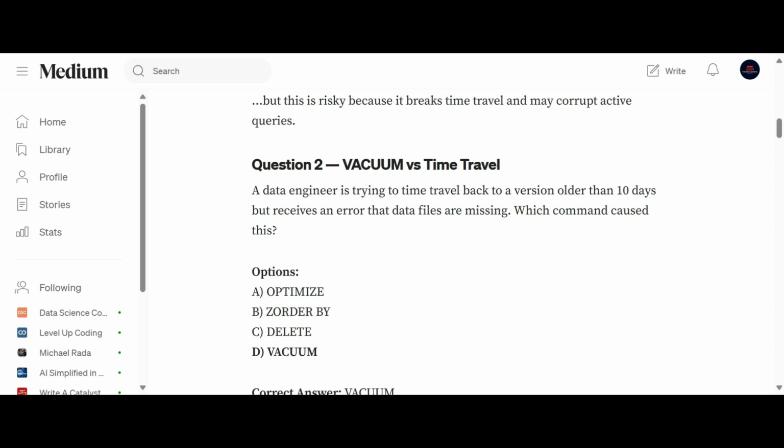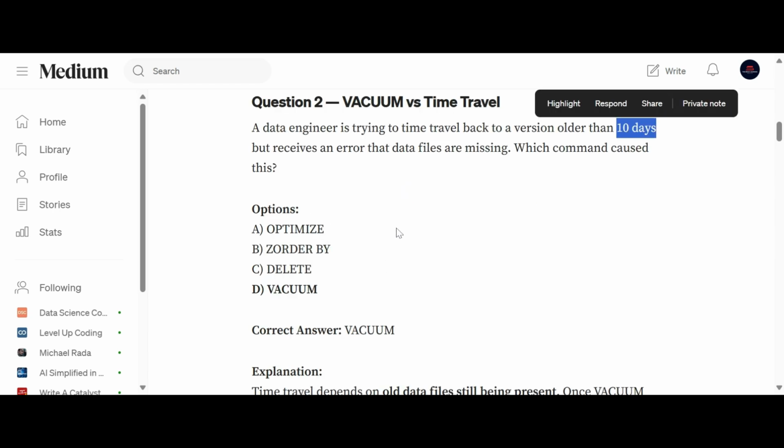And then if you try to do time travel, which helps you to go back to older data, the key in the question is that the data engineer is trying to go beyond 7 days, correct? So that's where the files must not be present. Then the most appropriate command which must have run and cleaned up the files is vacuum.